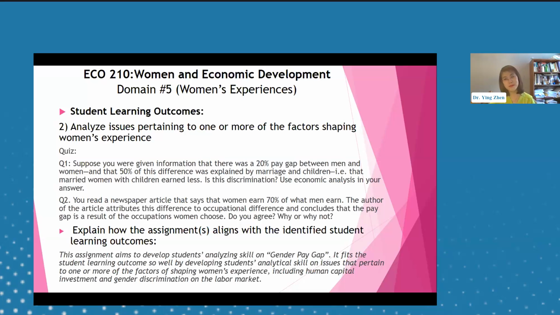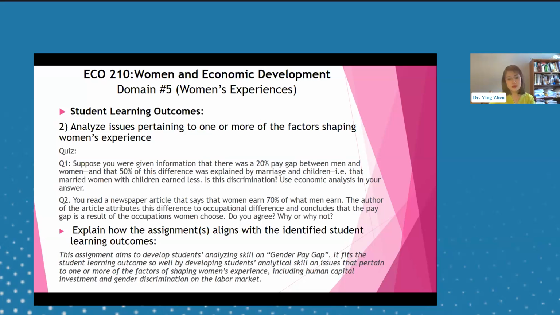And so students or people who haven't taken any economics class may easily say, this is due to discrimination, gender discrimination, but it may not be like 100% true, right? Therefore, both questions encourage students to design their experiments to find out whether the gender pay gap is due to gender discrimination. So they need to collect data on other regards that would also affect men and women's earnings. So the 2 questions are relatively open, but they test students on the same idea. You cannot easily draw a conclusion that the gender pay gap is due to gender discrimination.